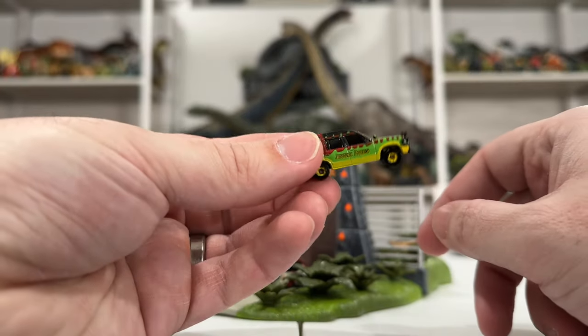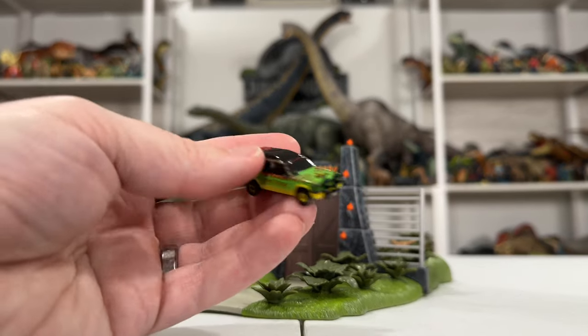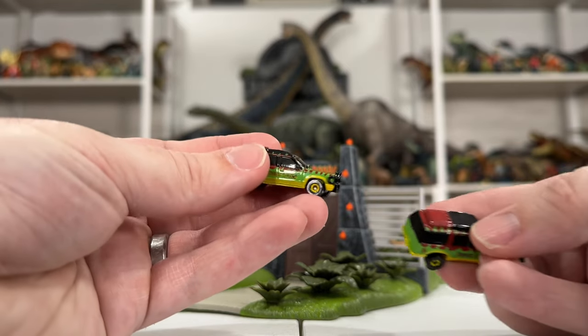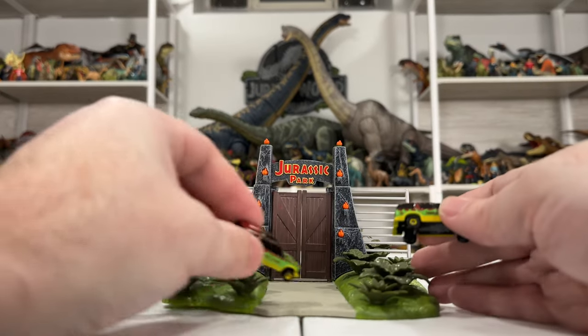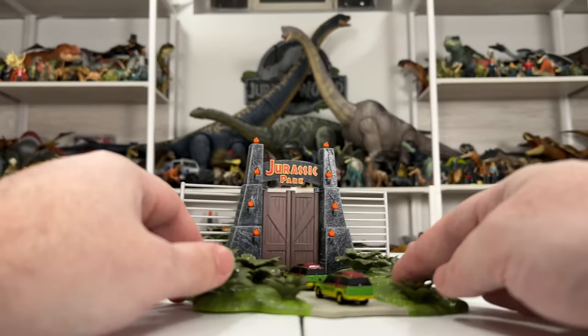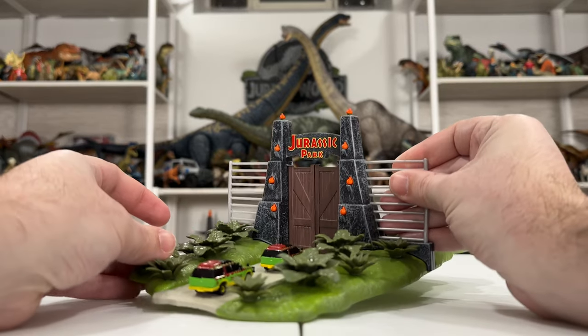So, love that. But in the movie, there's a tour group of two vehicles. So I had to have my other set that I opened here, so that we can have those two vehicles, just like the movie, heading into the park, bringing our guests in, which is just so fun that you can do this. You can create this little scene just like the movie. I mean, isn't that just amazing?